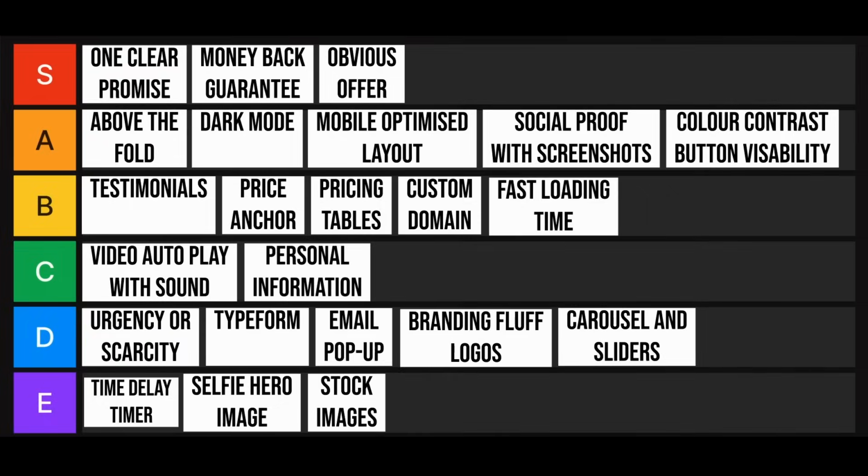Loading fast, sub 2 seconds, give it a B tier. It's important that your stuff moves quick and that people can load it. If the page is taking too long, they're gone. But at the same time, I wouldn't say it's a business critical thing. If it takes 3 seconds to load, guess what? You're probably going to be all right.